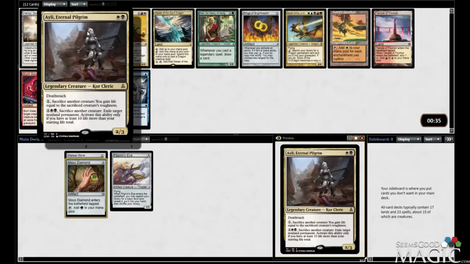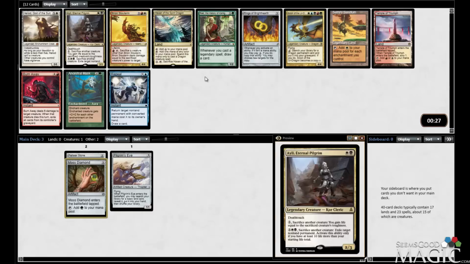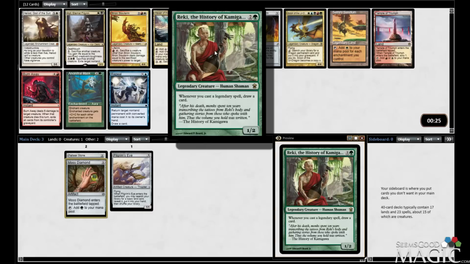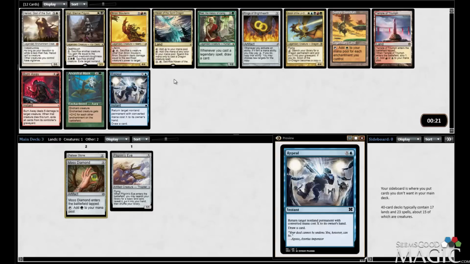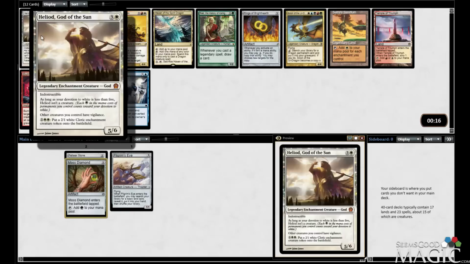Like, she gets a little less good if you're doing shenanigans with a million colors. A legendary spell. Presumably that means creature too. Like, I'm tempted to take Burn Away here. You can ramp into it and it kills just about everything. It does not kill Heliod because he is specifically indestructible.